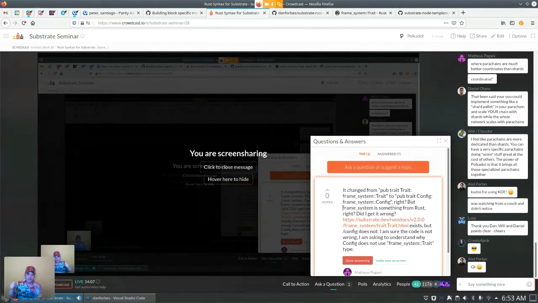So you could never say that Frame system belongs to Rust. Frame system belongs to Frame system. That would be like saying, does the key and value of a hash map belong to Java? No, the key and the value of the hash map belong to the hash map. It's a concept that exists within the hash map.